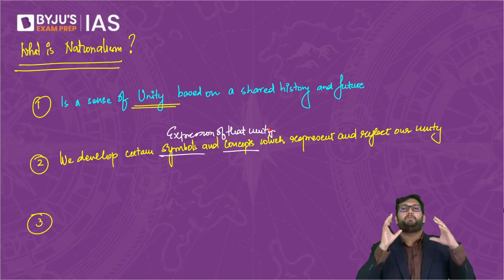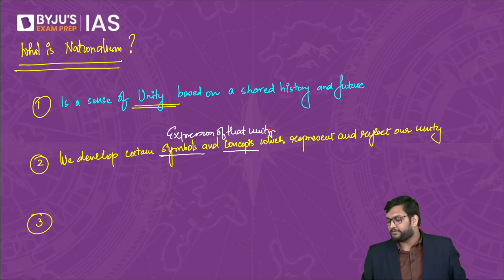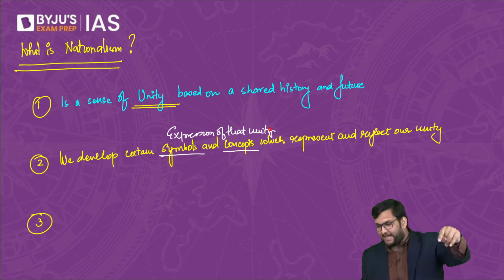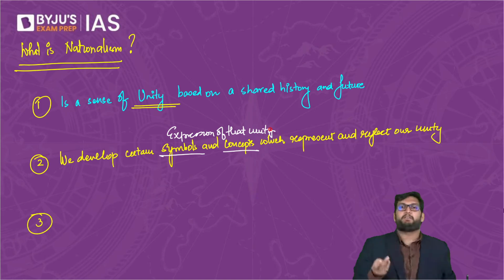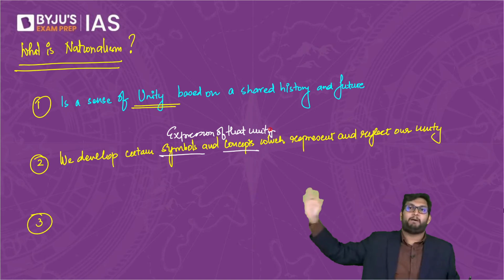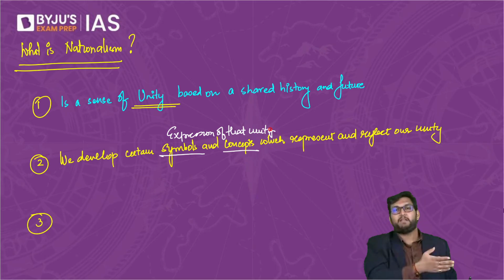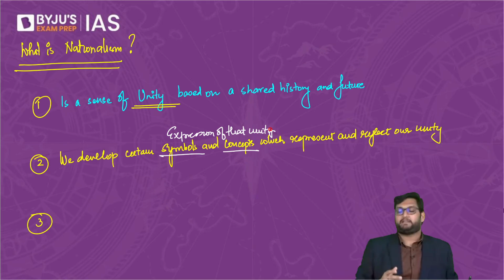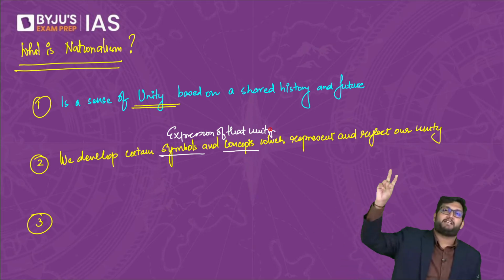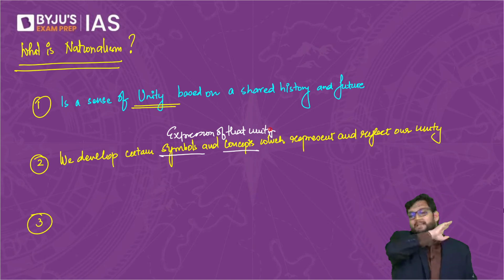What is the symbol which represents you and me, our shared future and history? What represents that? The national flag. India represents you and me. That is one shared symbol which we all have. We have the Indian flag, we have the Government of India emblem, we have the Rashtrapati Bhavan, we have the Parliament, we have the Prime Minister, we have the President, we have all our MPs, all of India's culture. All the symbols which we have created, from the national anthem to the national song to the national bird to the national food, be it anything.